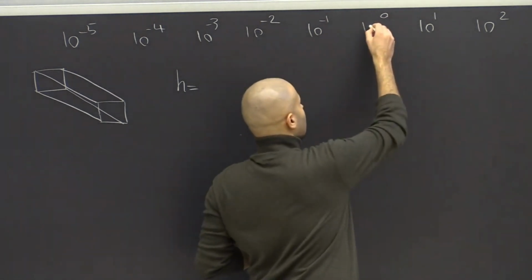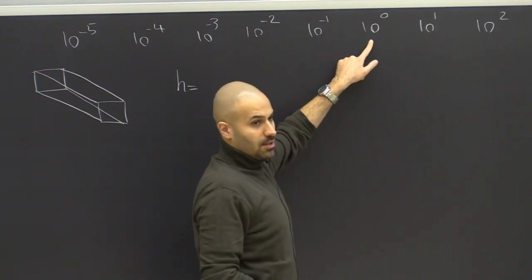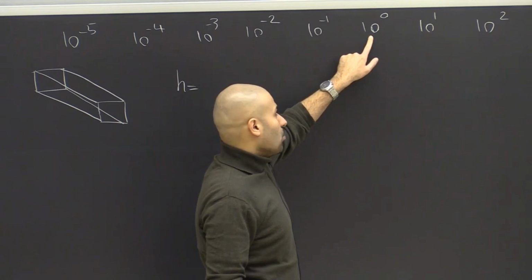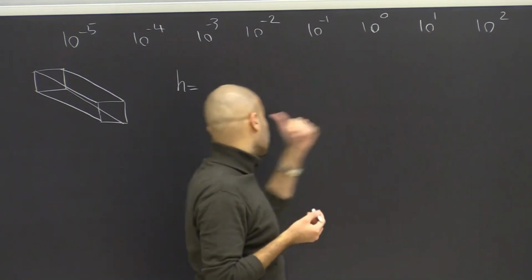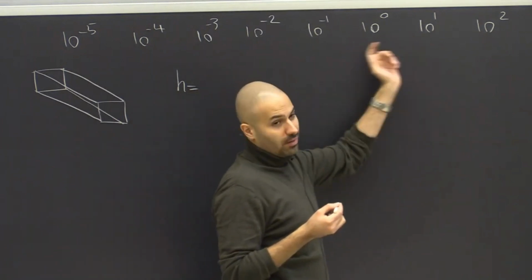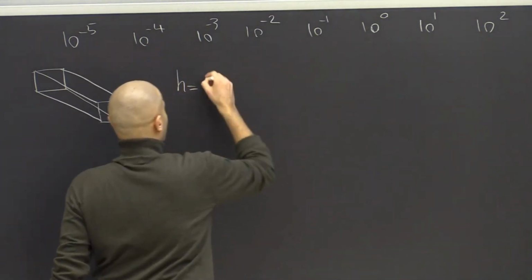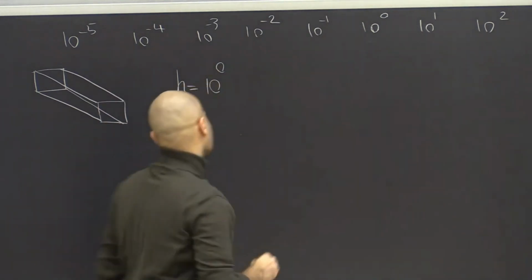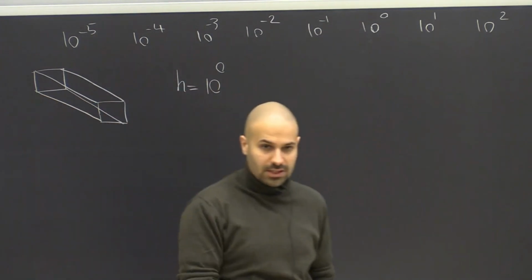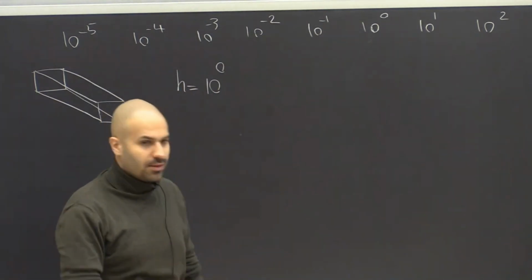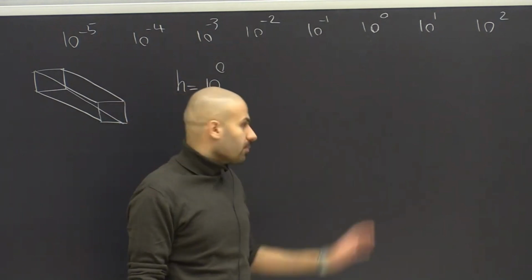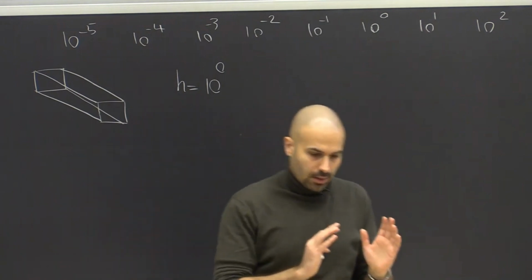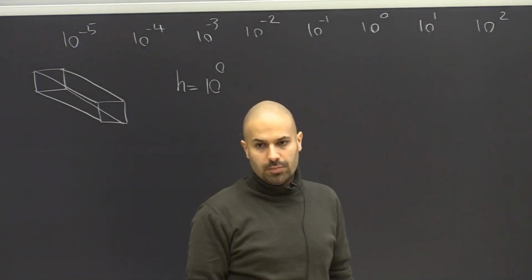So I would say between these two numbers, to me, this makes more sense. I feel like it is something like 3 meters. As this is 1 and this is 10, I'm thinking of 3, but I should not use 3. That's the interesting part. I should just pick one of these given options. So I would use this. Although I know that it's larger than 1 meter, this makes more sense than this. And the thing with Fermi estimation is that these overestimations and underestimations cancel out with each other because we are very relaxed about these numbers. Sometimes we pick something a bit larger, sometimes a bit smaller. And as long as these errors are not all in the same direction, our estimate would be good enough.